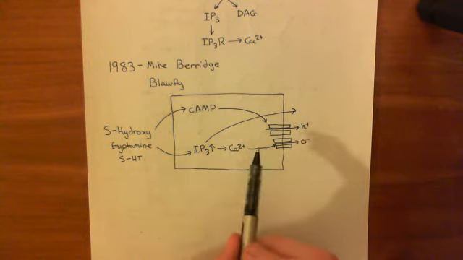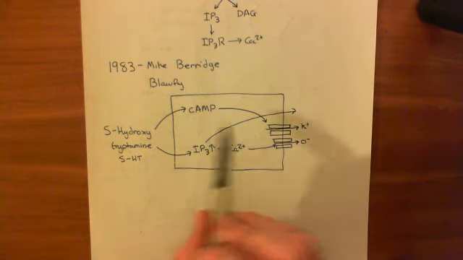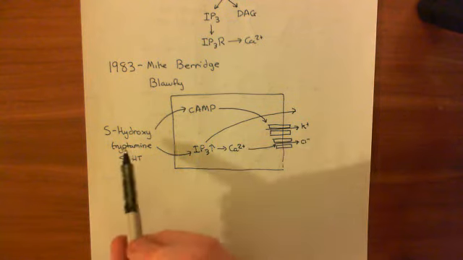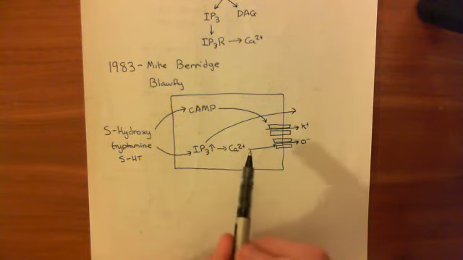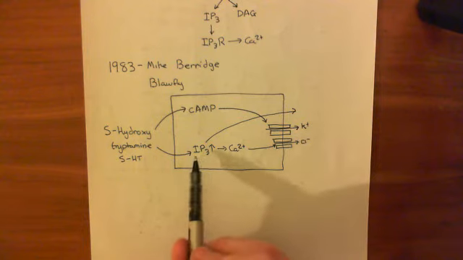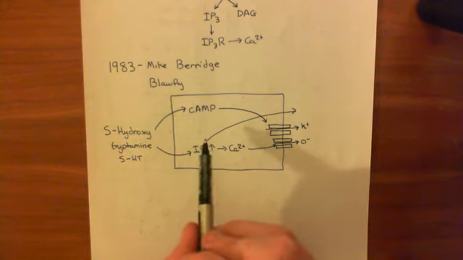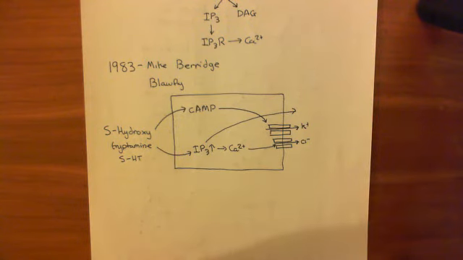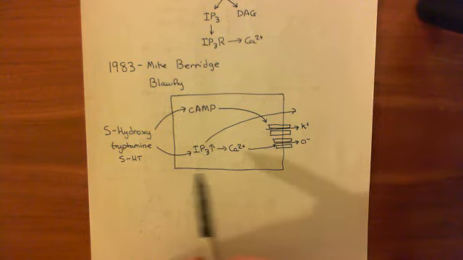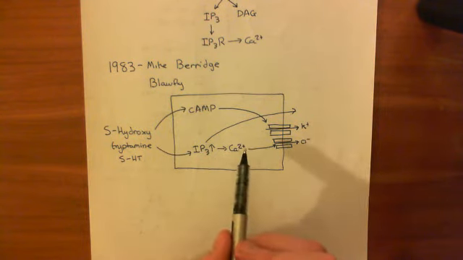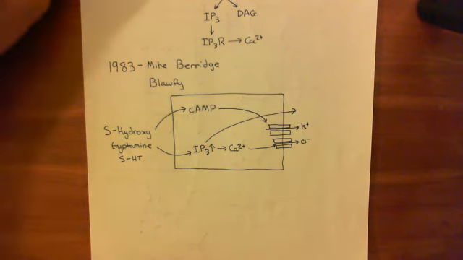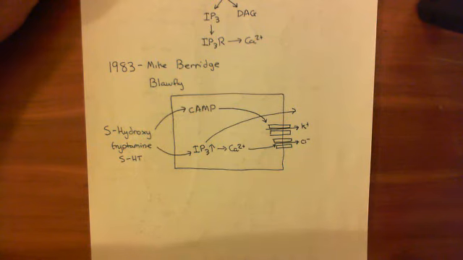So what he did indeed find was that if you continually stimulate the blowfly salivary gland with 5-hydroxytryptamine, eventually this calcium response stops, and it's because this phosphoinositide response runs out. You run out of PIP2 in the membrane of these cells. And he was able to show that if you replenish the PIP2 in this cell, then you can restore the calcium response. And that really nailed it in people's minds, that the phosphoinositide response preceded the calcium response and was responsible for the release of internal calcium stores.